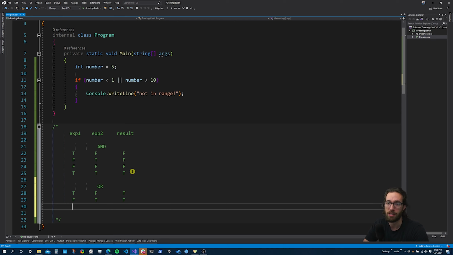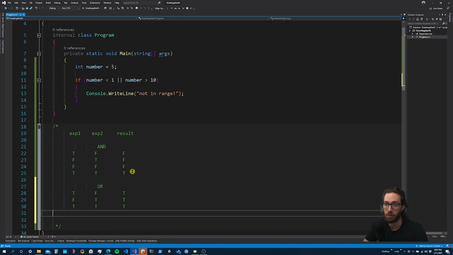If expression 1 is equal to true and 2 is equal to true, then obviously the result is going to be equal to true. If expression 1 is equal to false or expression 2 is equal to false, then the entire result will be false.